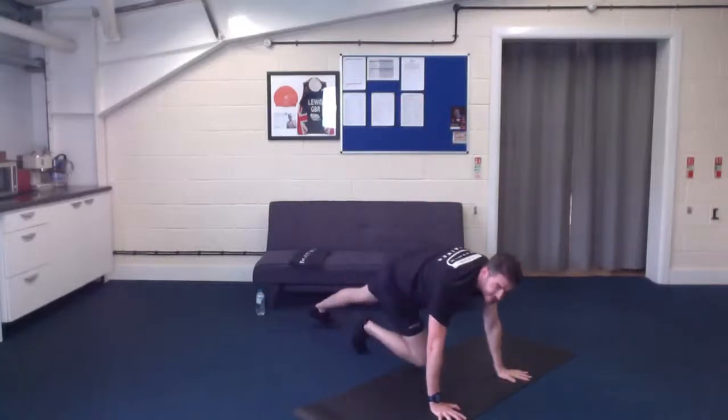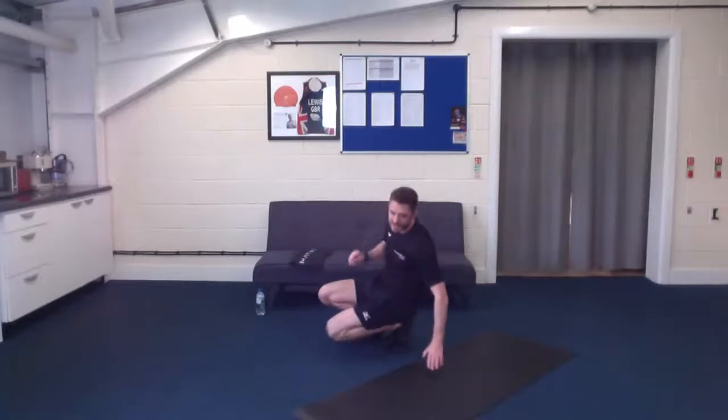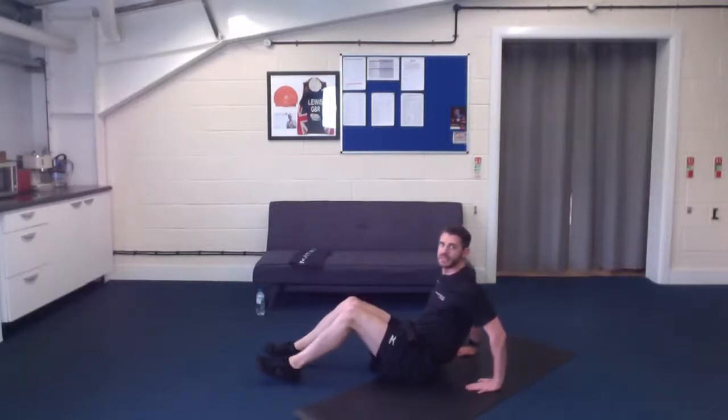And relax there. Okay, tricep dips. You've got the option on the sofa or your chair, lowering your elbows down and bending at the elbow joint, not the shoulder shrugging. Here's the floor option. I'll stay with this one so you can see it for a bit. Okay, from here, press down and back up again.